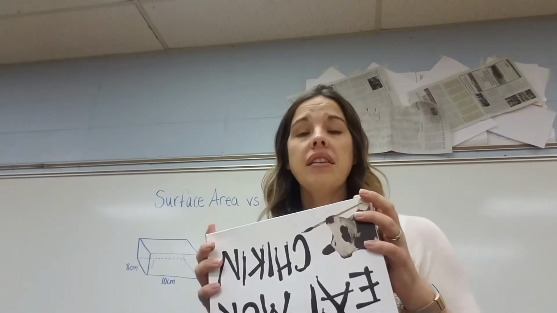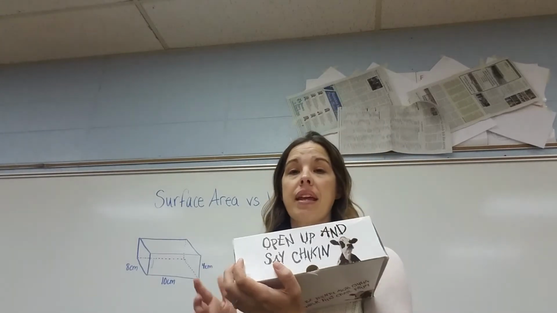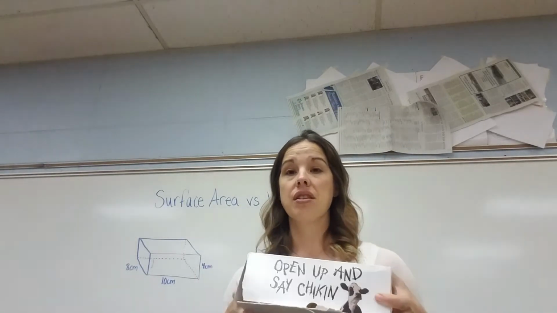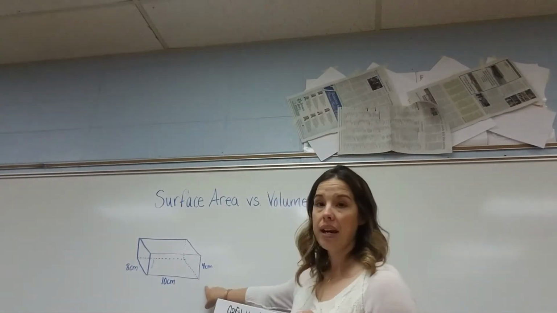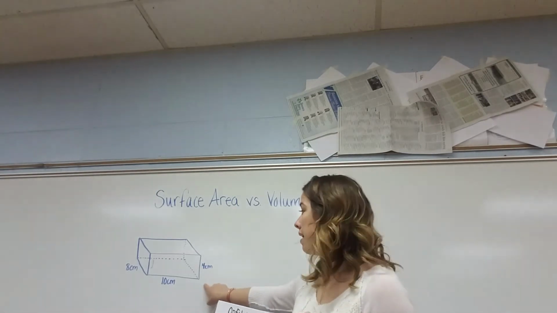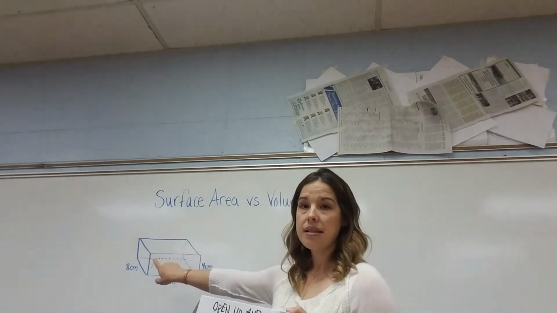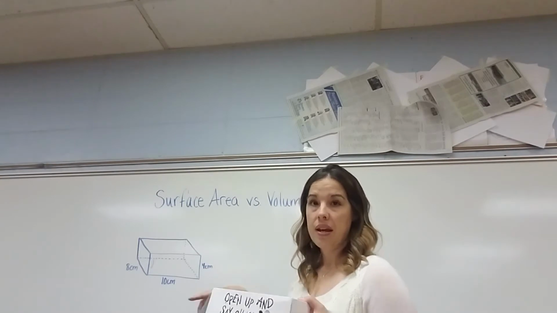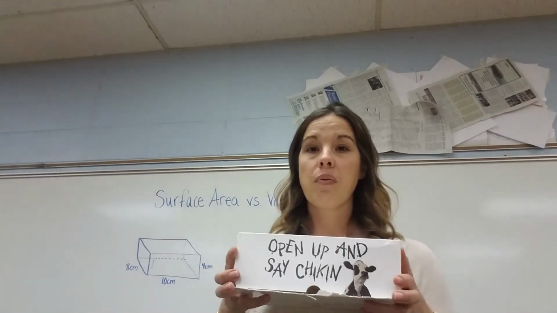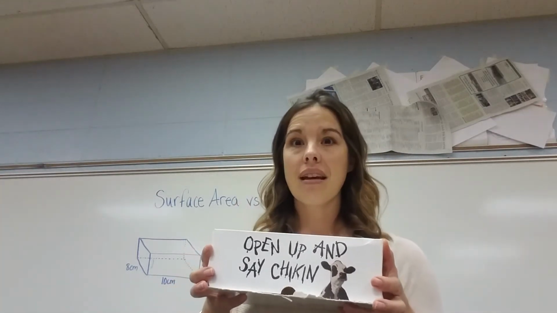So to calculate surface area, sometimes you'll be given a prism like this with the dimensions. So if you look, I drew it right here. This is our Chick-fil-A box, okay? And it's 10 centimeters by 8 centimeters by 4 centimeters. And we've got to find the surface area. Well, they'll want us using the net, okay?